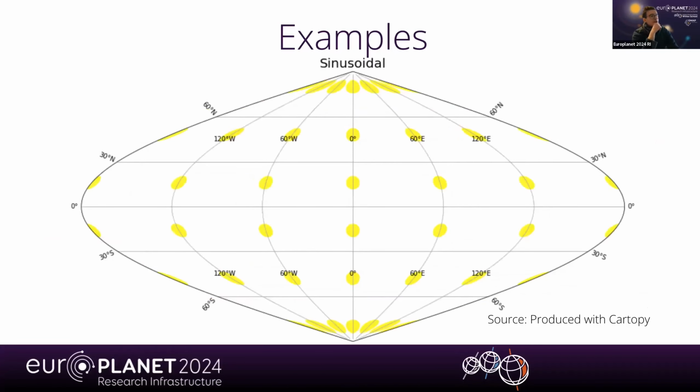Same story with another projection, the sinusoidal. We'll get back to it in a moment. You see that when you're close to this meridian, so these vertical lines of a certain longitude, which is at the center, you notice two things. One is that it is straight, and the other is that these roundish things are quite round, which means that the deformation along the central meridian is not so much. And if you move to the left and to the north, they are getting very squeezed.